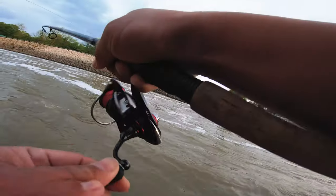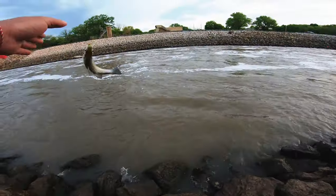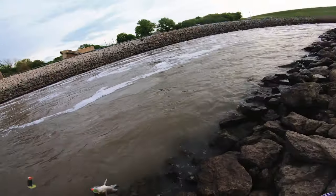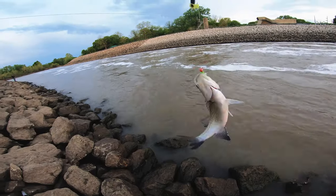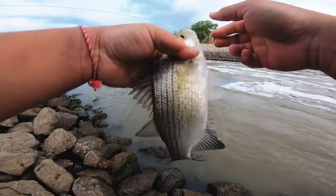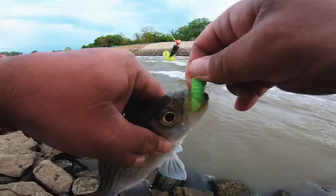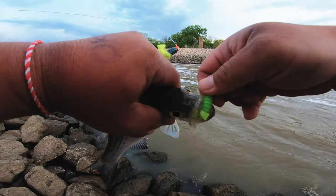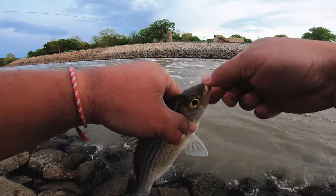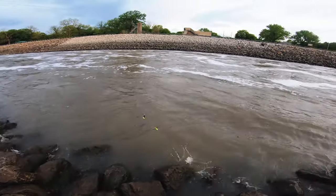There's one. There's one. They're on the bank. That's like my first official white bass of 2020. Yeah. A little small though. Let him go back. Let him go back, guys. Let him grow.